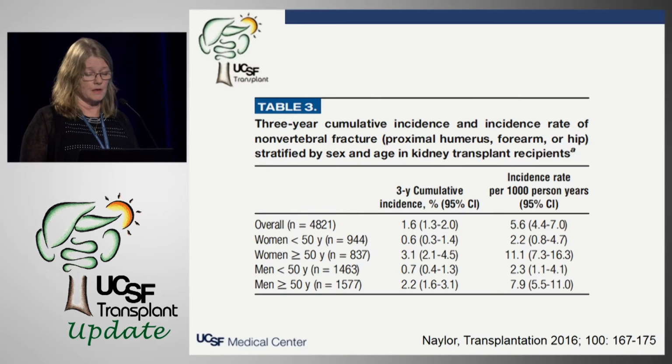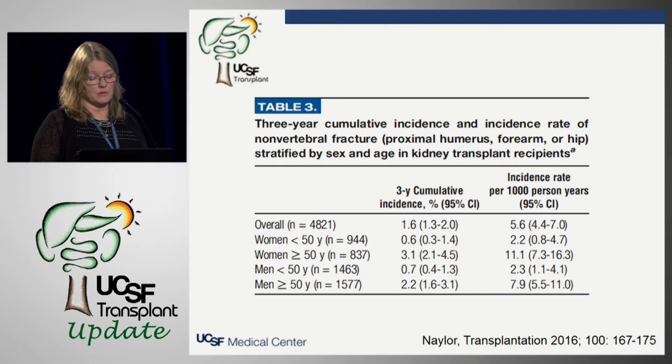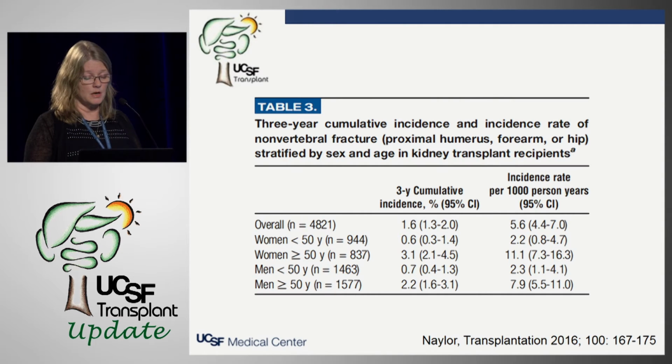We knew that. So who out of the transplant population are at increased risk? Well, if you look at this data out of Naylor, this is a recent study, it's those over 50, especially women over 50, who probably have compounded factors such as menopause contributing to their increased fracture risk. But men over 50 also have an increased risk of fracture.